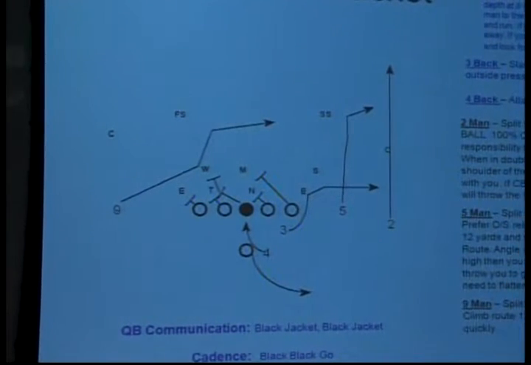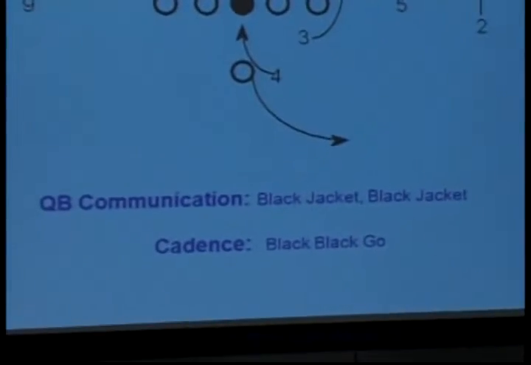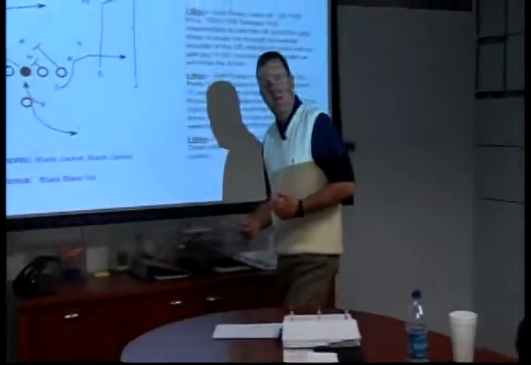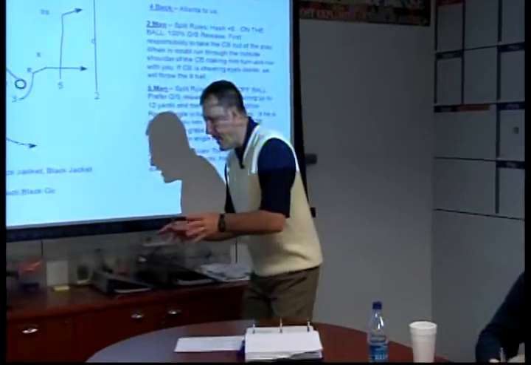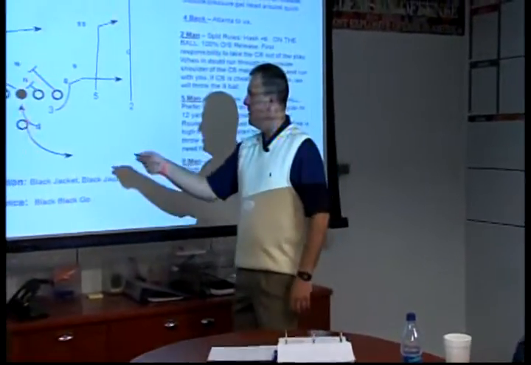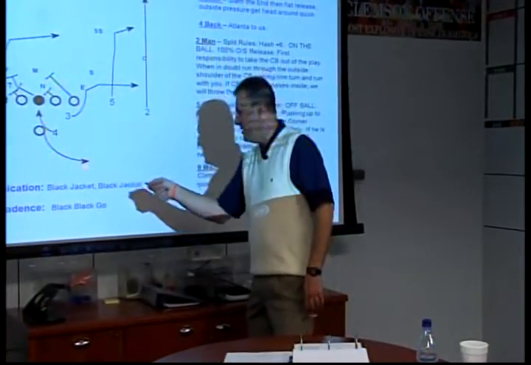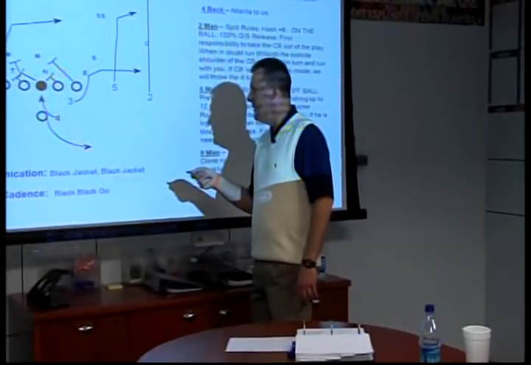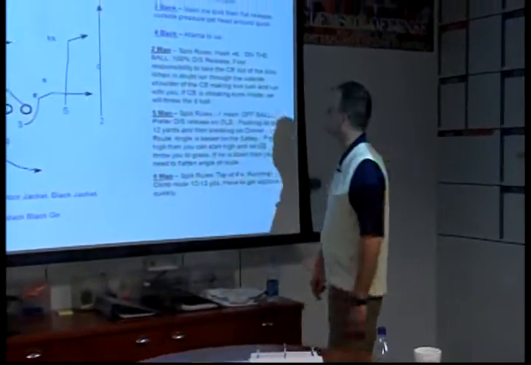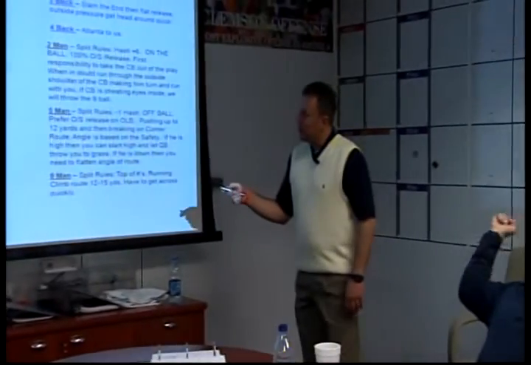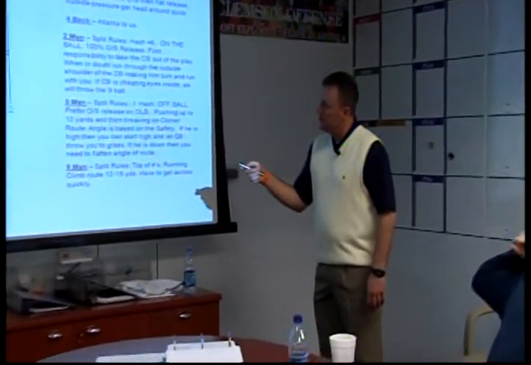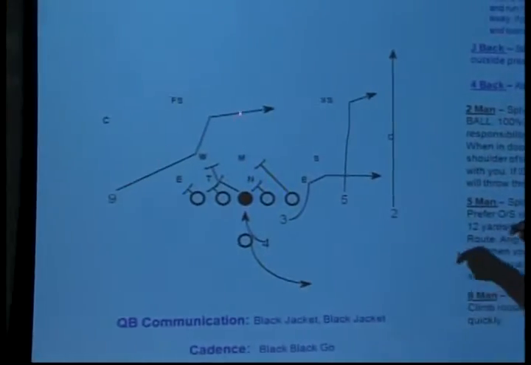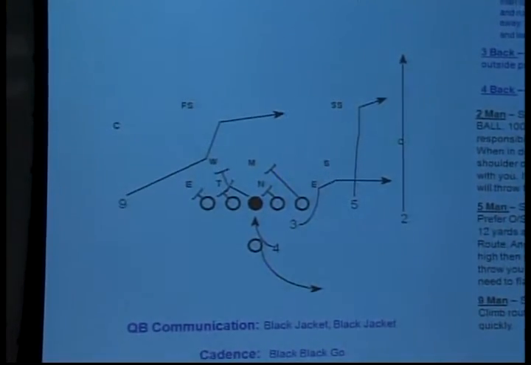Okay? Communication to the offensive line is black jackets. It's black Atlanta to them. Black jacket, black jacket. Steps back. Okay? Black, black, go. Again, carrying our fake out. Good fake, good mesh. Working for width and depth. Okay? Width and depth. Make yourself an edge threat, quarterback. Okay? Progression, three-back. We're going 1 to 2 to 3. So it goes three-back to 5-man to climb. All right, Coach, go ahead.